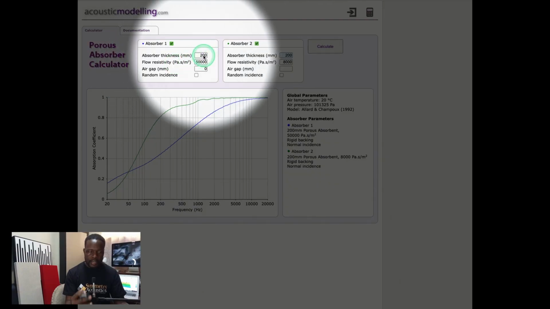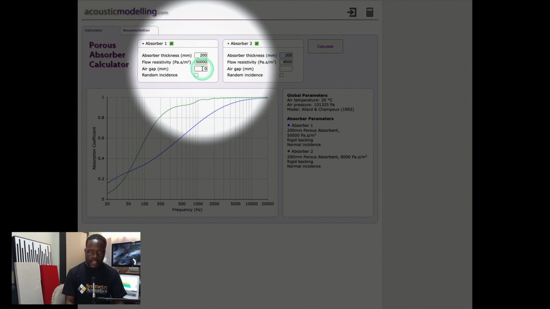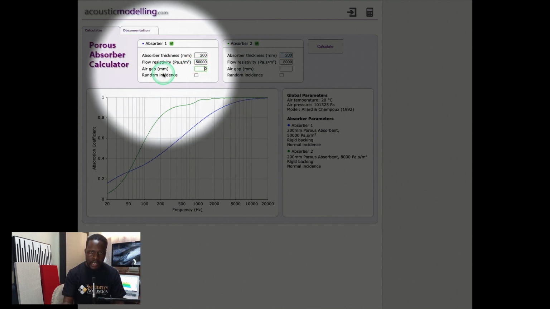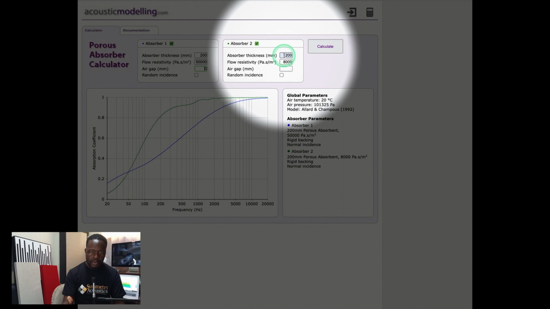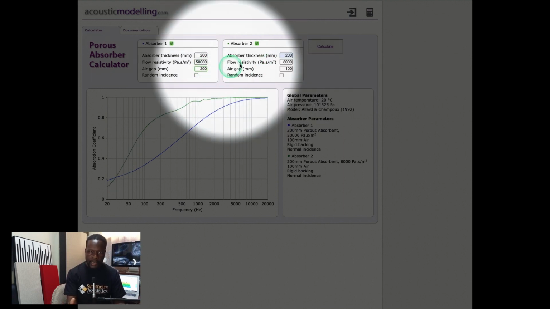Now first, to build acoustic panels that will absorb these frequencies, there are certain parameters that we need to look into very keenly, because look at these two panels here. I'm going to work on this acoustic modeling website. We have these parameters. Parameter number one is the gas flow resistivity, that is porosity vis-a-vis density. Parameter two is depth or thickness. Parameter three is the air gap. The concept of air gap we're going to look into after building the panel, so we see how it impacts the performance of the panel.